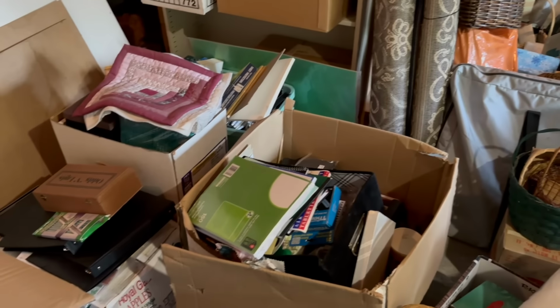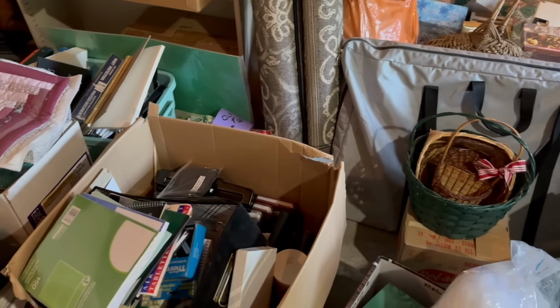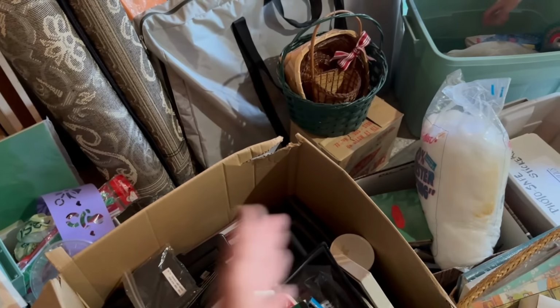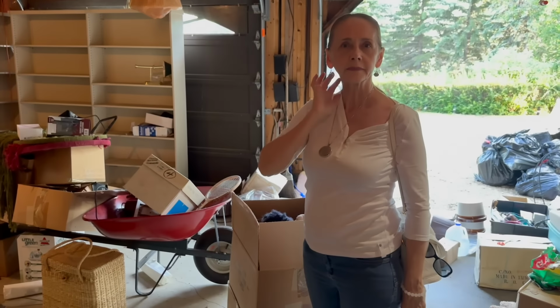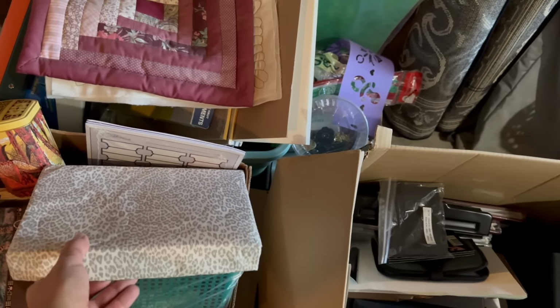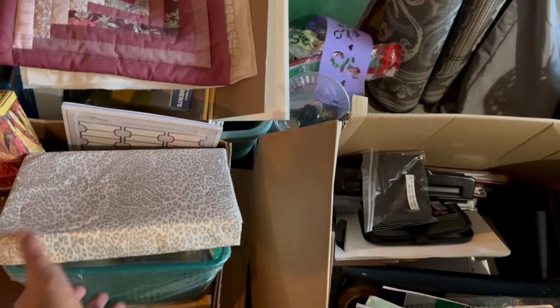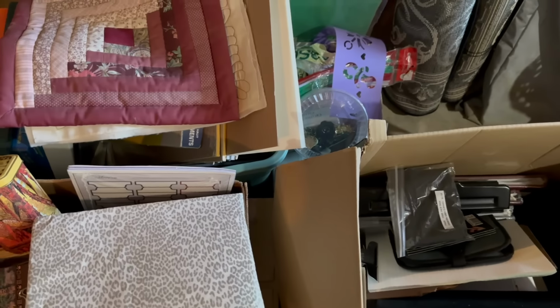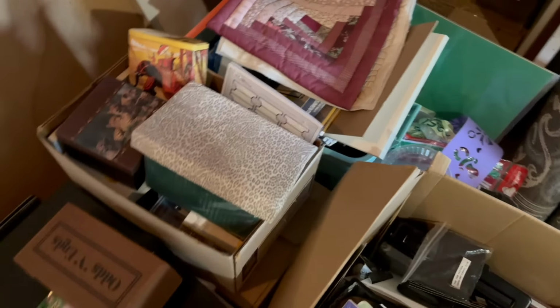We're out looking in the garage. Yesterday, amongst all this stuff, Melissa found a brand new Faber-Castell pencil crayon set. You know, the really big sets? Nice. Yeah, she said at Michael's they're like $200. Yeah, they're expensive. I didn't realize pencil crayons could be that much. Yeah, that's a good brand. She found it in one of these boxes, so I'm guessing there's probably going to be a little bit more of the art supplies here. I haven't really been through any of these boxes yet because it was all buried.